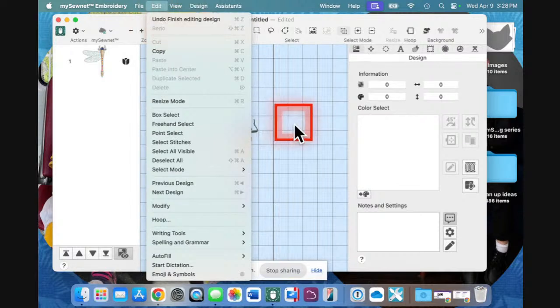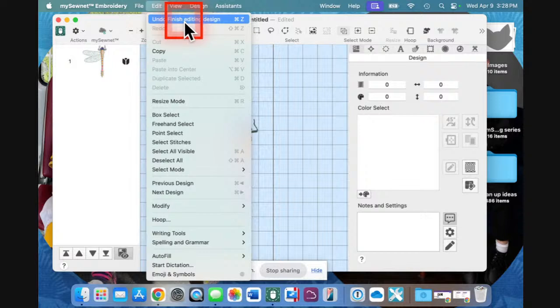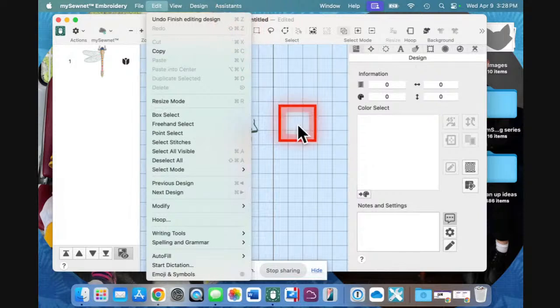And the mySewnet embroidery software has unlimited undos. So I can go all the way back to not even putting it. But the thing is you have to catch yourself. So if you've closed the program, then it's now your new reality. So going up here to edit and undo. But if you notice over here, whenever you see these little commands, these are your keyboard commands.